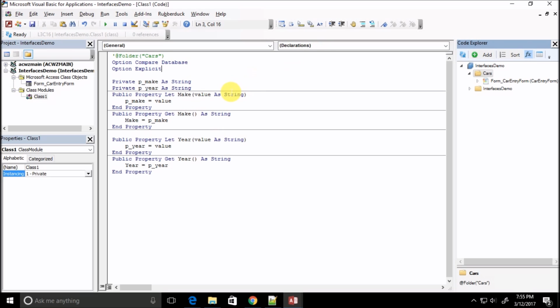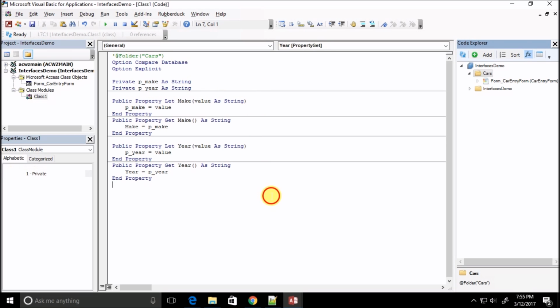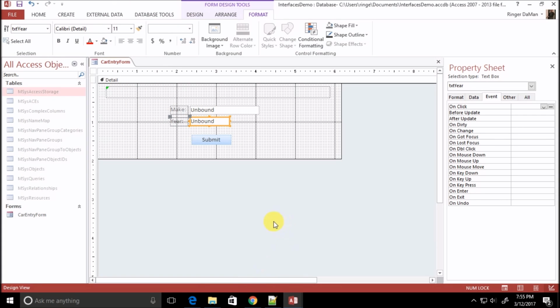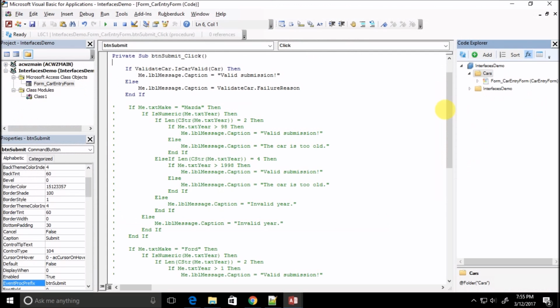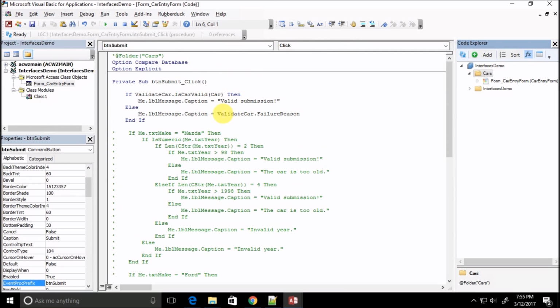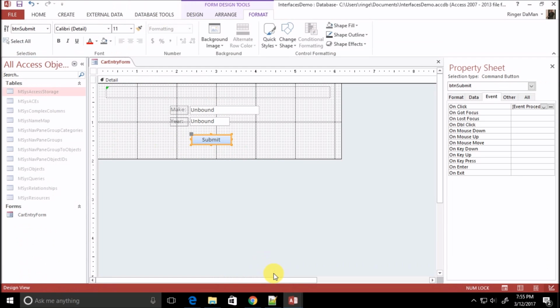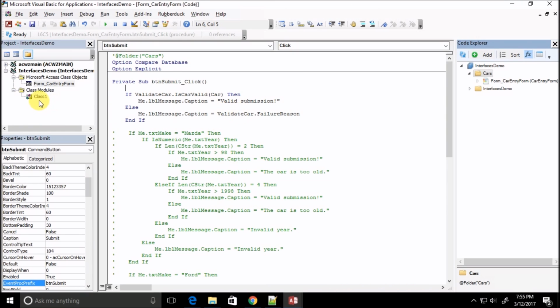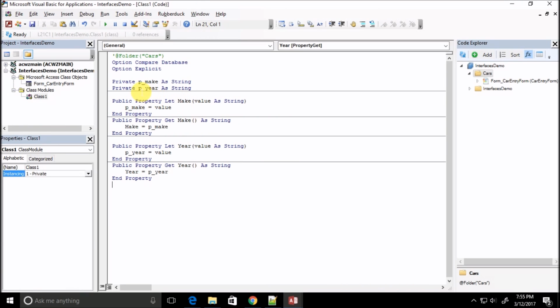Now you might be wondering, why am I doing the year as a string instead of a number? Well, I could do that as an integer, but I might run into a problem when the submit button is clicked if it's not a number and I try to assign the value of that year, which is not a number, to an integer year.